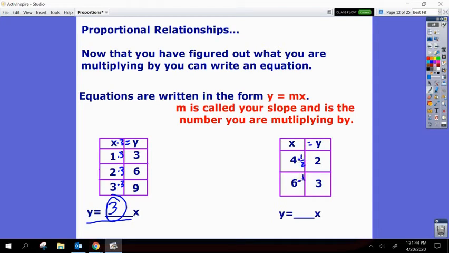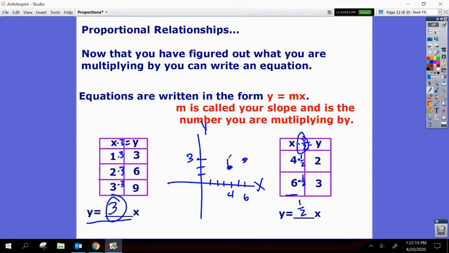And again, we multiply by a half. So if I do half of x is equal to y, that's my constant of proportionality, y is equal to 1/2 x. If I graph this, I have x and y. X is 1, 2, 3, 4. Y is 1, 2. So I do 4, 2. I also have x is 6, and then y is now 3, so 6, 3.